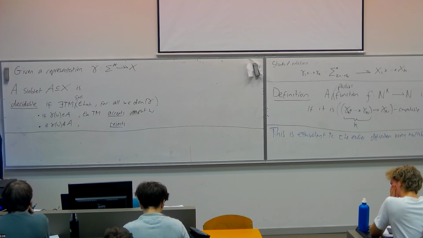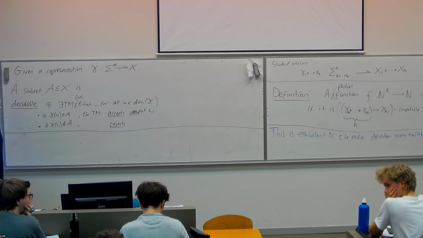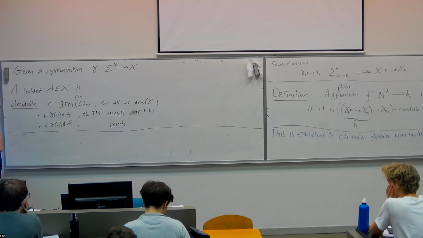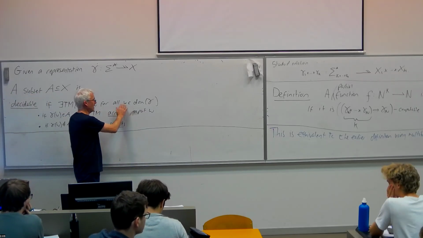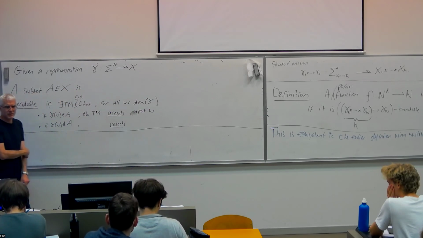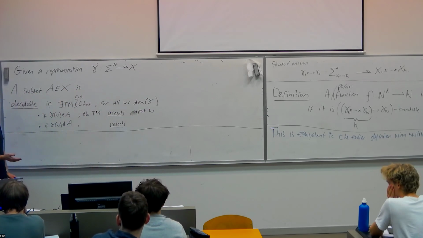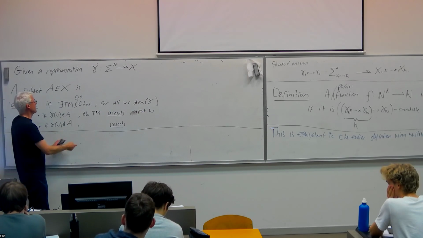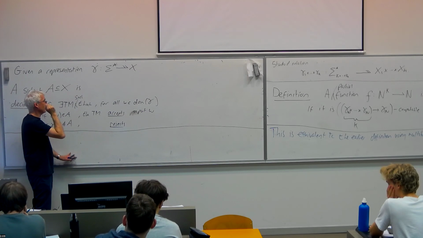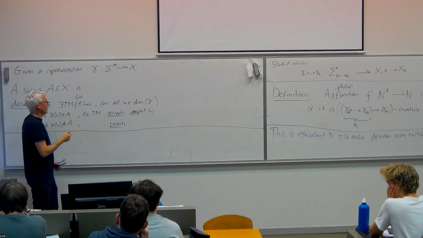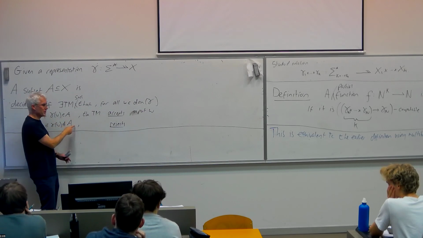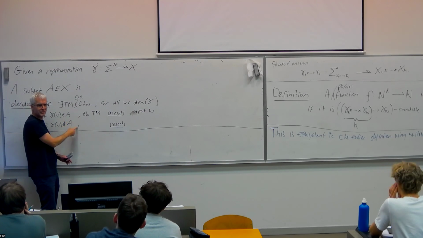Yes, question somewhere? Yes. Under this definition, isn't it possible that this desired Turing machine just accepts garbage? So something that isn't even in the domain. Yeah, so the Turing machine is allowed to do whatever it wants on elements not in the domain. So it can accept garbage, but we're only interested in words that represent elements of X. For those words, the Turing machine needs to be able to make a computational decision between accepting and rejecting.